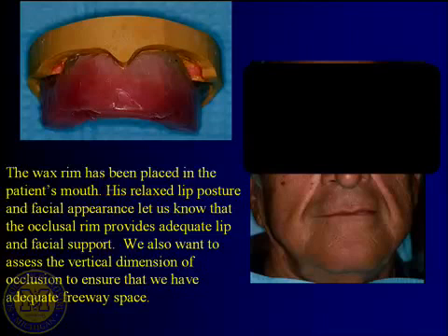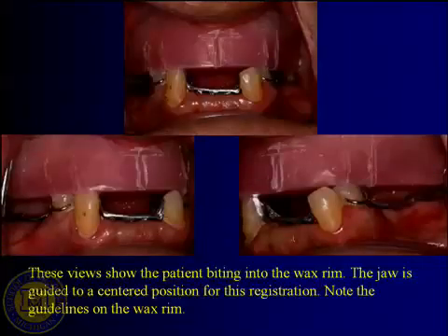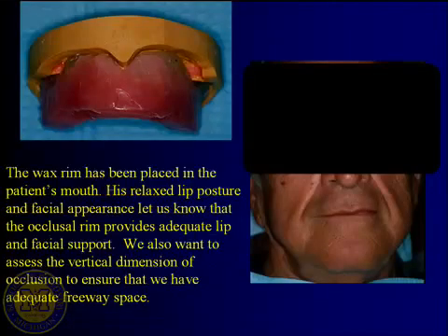You're going to put the wax rims in the patient's mouth. You're going to have them moisten lips, get their face sideways to you so you can see them in profile. And you're going to ask yourself, does their lip come downward and forward just a little bit from the base of the nose? So when I look right here and start at the base of a person's nose, right there, does that upper lip where the philtrum is tend to just lightly come out, just forward a little bit? That's what we're looking for. Okay? So you go ahead and you do your adjustments as necessary on your maxillary wax occlusal rim.